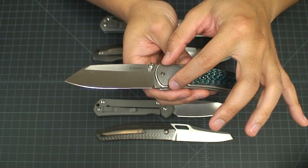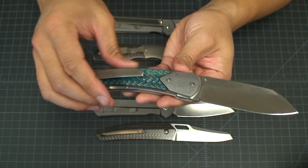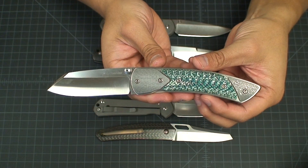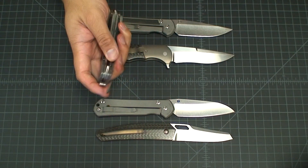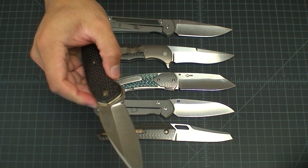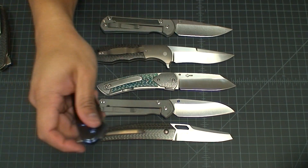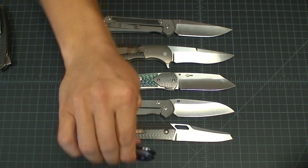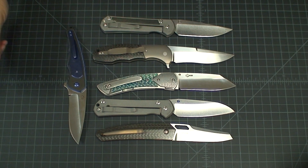Something you see a lot on Les's knives is whether it's a scale, an onlay, or these multiple scales and kind of faux bolsters — I think it's just really cool design work. Les is very intuitive and uses a lot of exotic materials. Every single knife I've handled is incredibly smooth. You see that on the Model 10 and the Supernova — just flips out, one of my best flippers, falls down so easily. The Simplex is the same way, just one of the easiest flippers out there, and detent is perfect — doesn't fly out.